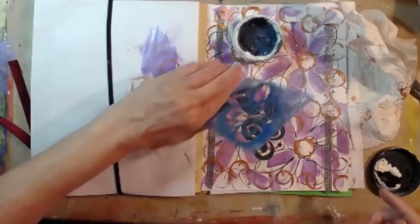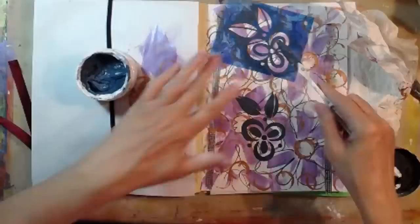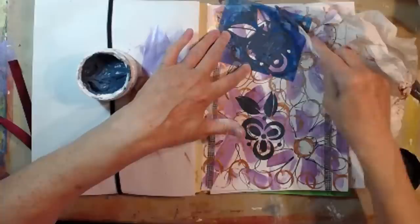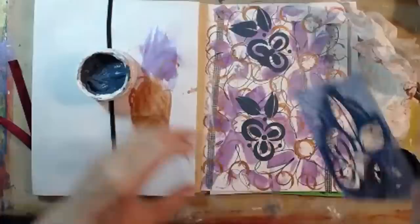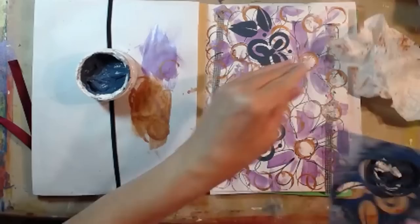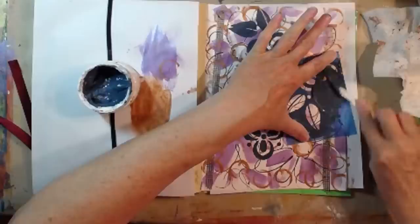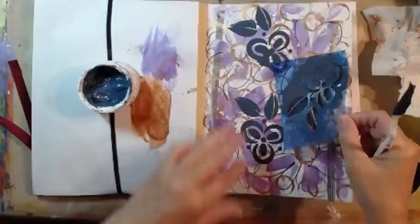Oh, that's pretty. That's pretty. Oh, I like it. I might keep it. Maybe this one will turn out as nice. I'm kind of hurrying because I know I had to make my own. Ooh, pretty good. Let's wipe off the bottom of my stencil. She's drying hers. I'm still struggling with mine. No, I'm not ready yet, Aunt Beck. Go without me. Oh, I'm liking it though. I really do like it.